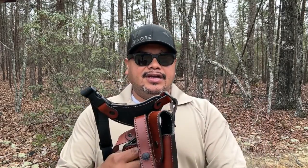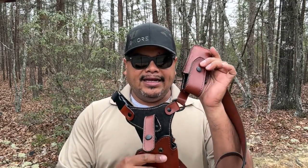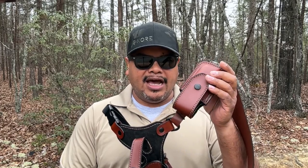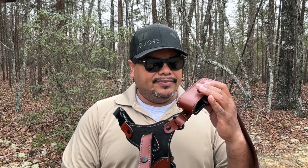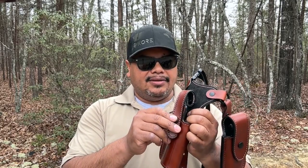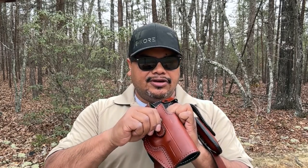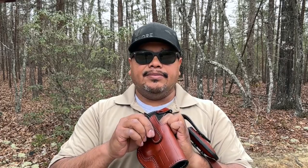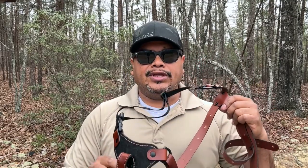For this chest rig, they offer right-handed or left-handed versions, and it comes with a detachable mag pouch which you can switch up or down however you want to carry it. It has a snap-in strap on top as well as on the holster itself, so you can strap it on securely. This is more geared towards hunters or backpackers — hiking, whatever it may be — just a great way to keep your firearm right in front of you when you need it.